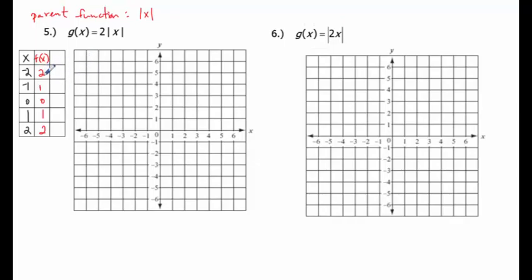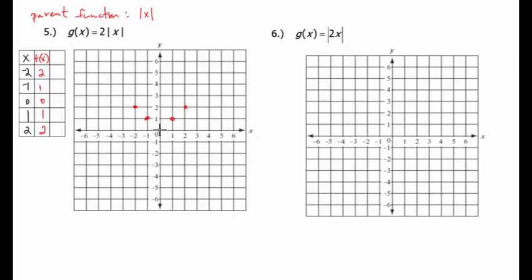And so how do I come up with these values here? The absolute value of negative 2 is 2. Negative 1 is 1, and so on. The first thing I'm going to do is plot these points. And by the way, why did I leave the third column open this time? This is going to be a vertical change, and so I'm going to need new y values. I know it's a vertical change because the 2 is outside of the absolute value bars. So plotting negative 2 comma 2, negative 1 comma 1, 0 comma 0, 1, 1, and 2, 2.